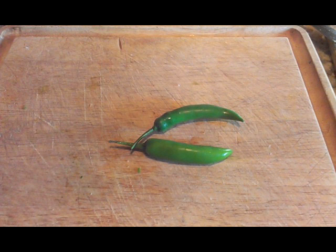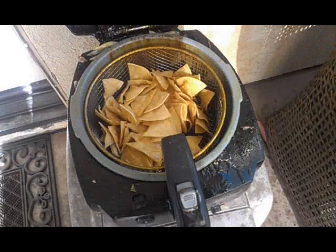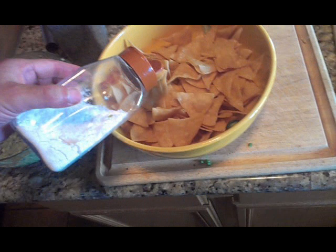I like my food a little spicy, so I took two serrano peppers and sliced them up in little circles. My chips are finally ready and I went ahead and put them into a bowl with a little salt shaken on — that will be the garnish for the guacamole.